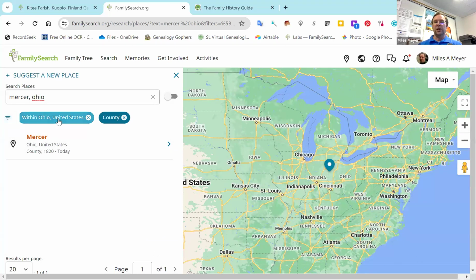So, you can do this with your countries. If you have a town name that appears in multiple countries, and you want to say, I only want it within this country, it'll give you that. Maybe there's 5 different towns within that country, but then there's 50 different towns with the same name around the world. You can say, I just want it within this country, and it's going to show you just those within that country. And then you can say, okay, which one might my ancestor have been from? So it gives you a map to narrow that down.